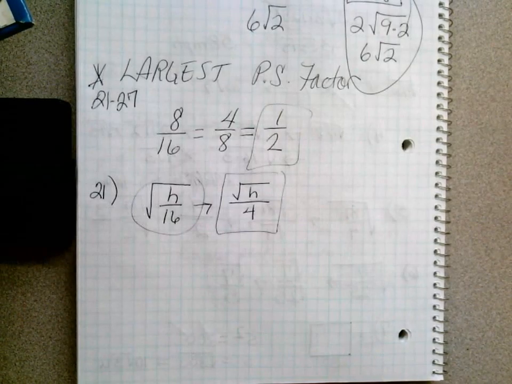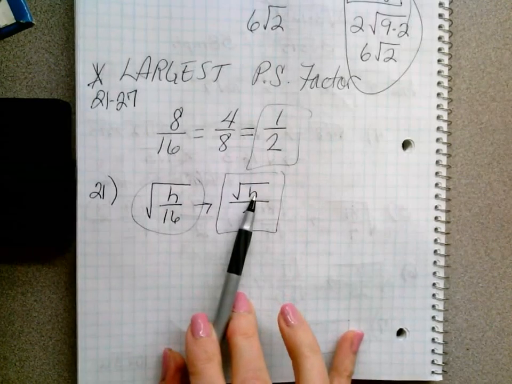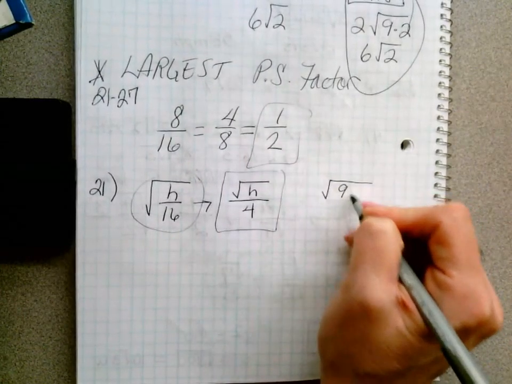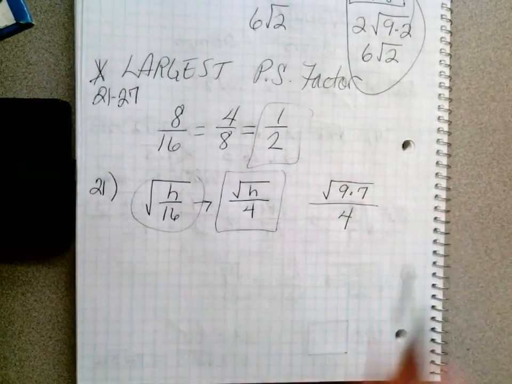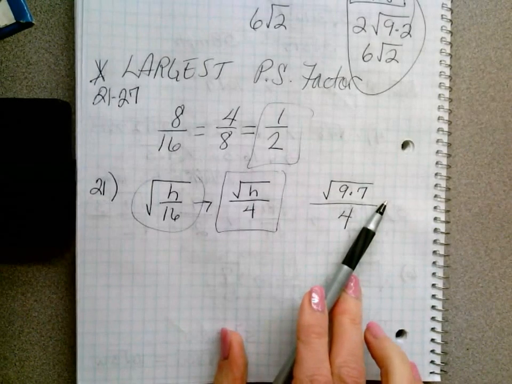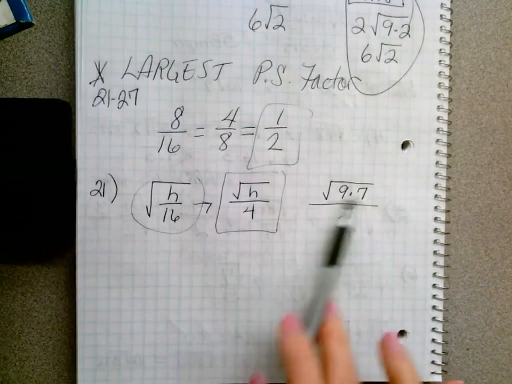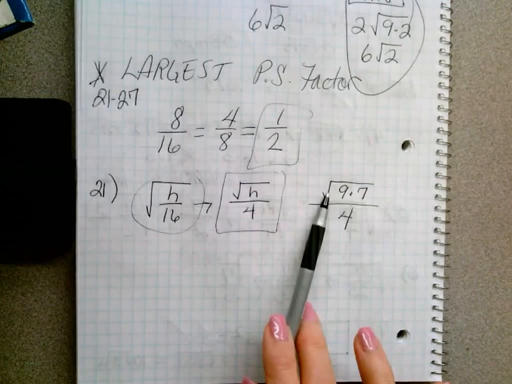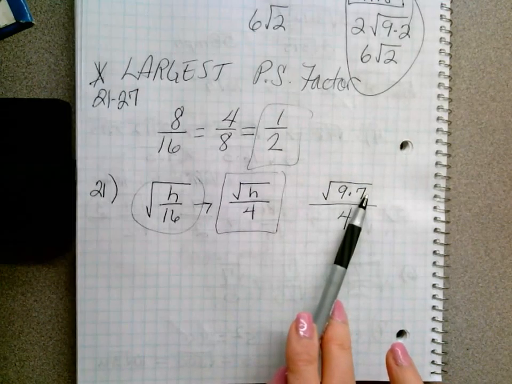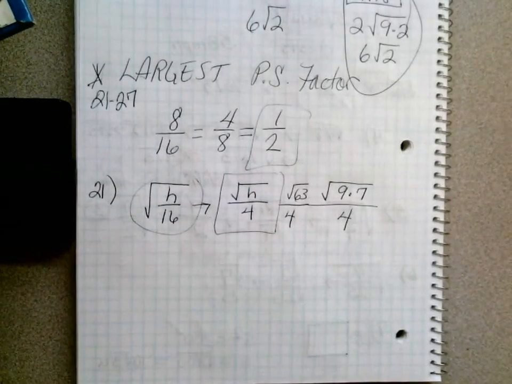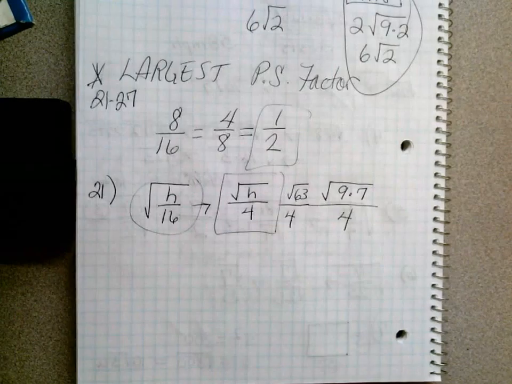Now, you take an object and drop it from a height, which is h of 63. So instead of having h, what am I going to replace the h with? Because they give us the height. 63. Bravo. Notice how I cheated here. I just went ahead and factored it. If you do that, it's fine, just as long as you know what you're doing. The height goes here. Height is 63. I factored it to 9 times 7, rather than writing square root of 63 over 4. You with me? Good.